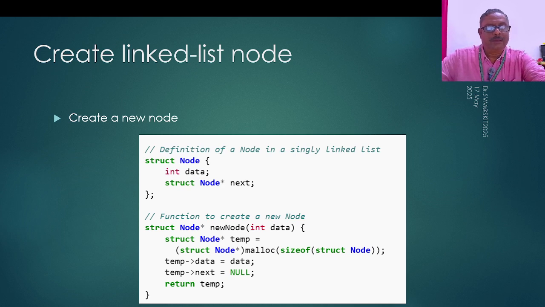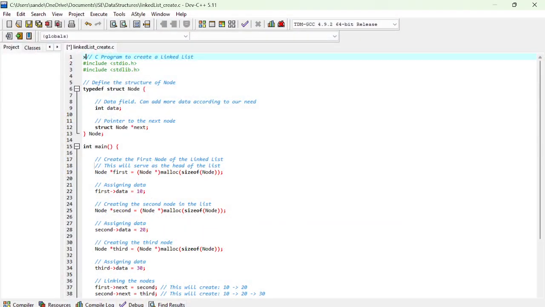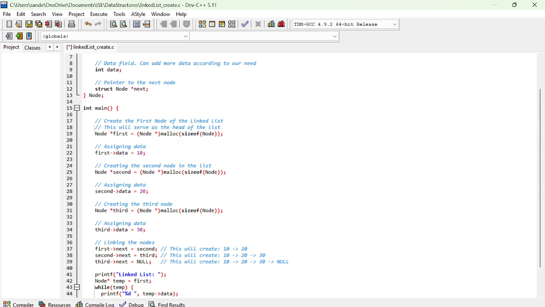So let's see an example. Here we have defined a structure node consisting of two elements, data and the pointer to the next node. Here we have created one node named first and allocated memory for that, and the data in this node we have assigned equal to 10.